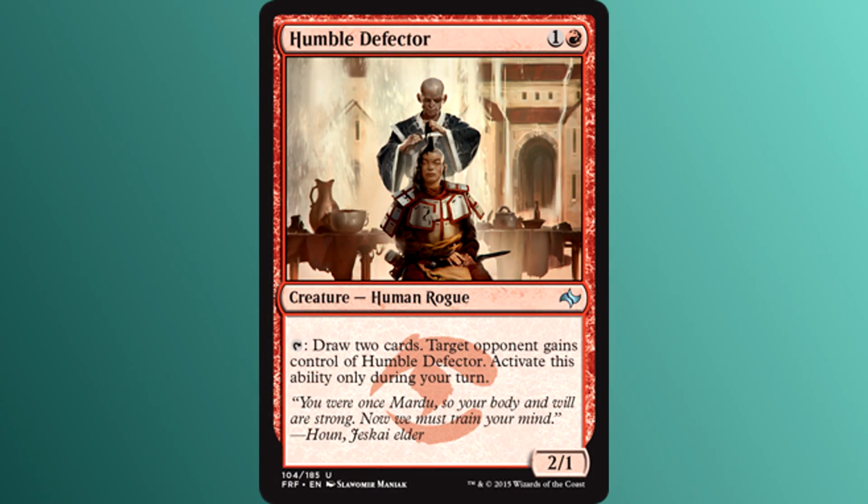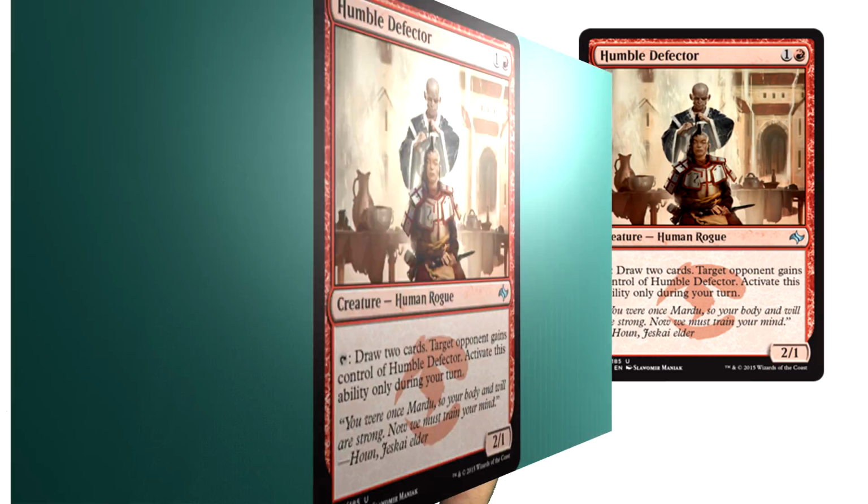Help me. Humbled Defector, 2 mana for a 2/1 human rogue. You can tap it to draw 2 cards. Target opponent then gains control of it. Activate this ability only during your turn.